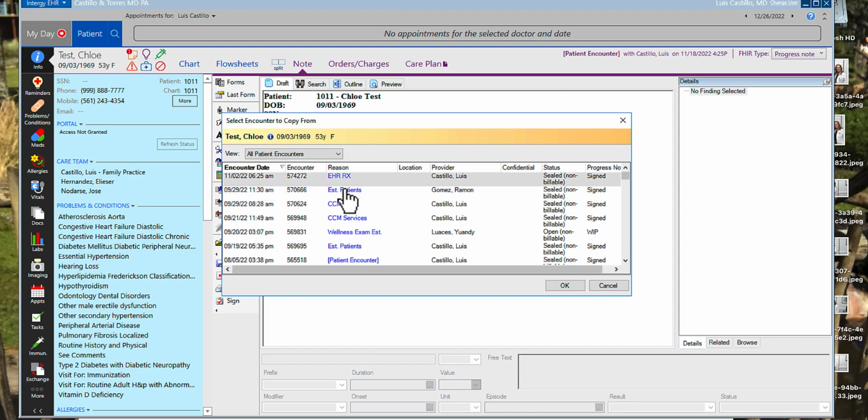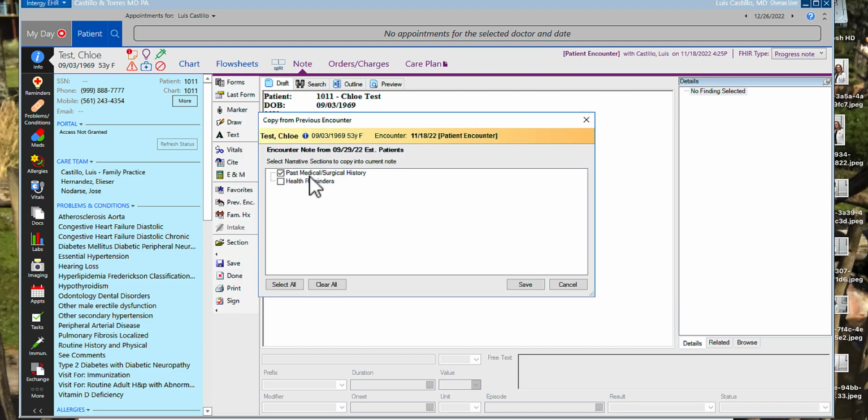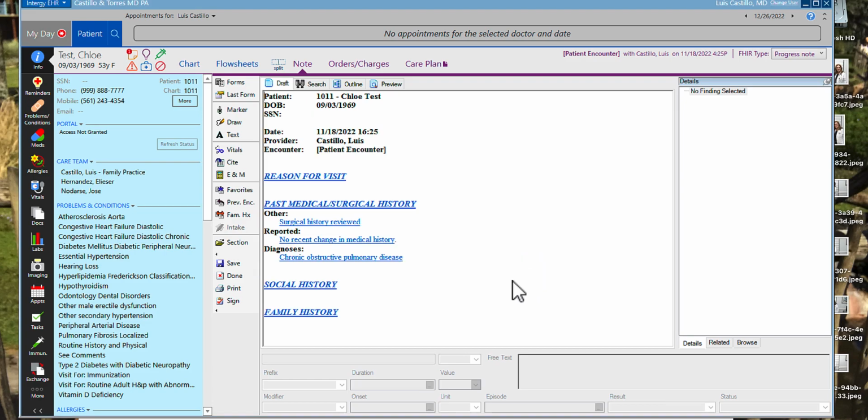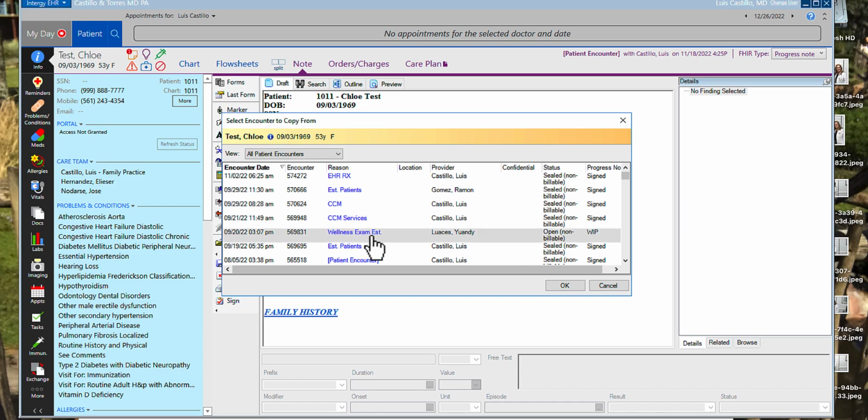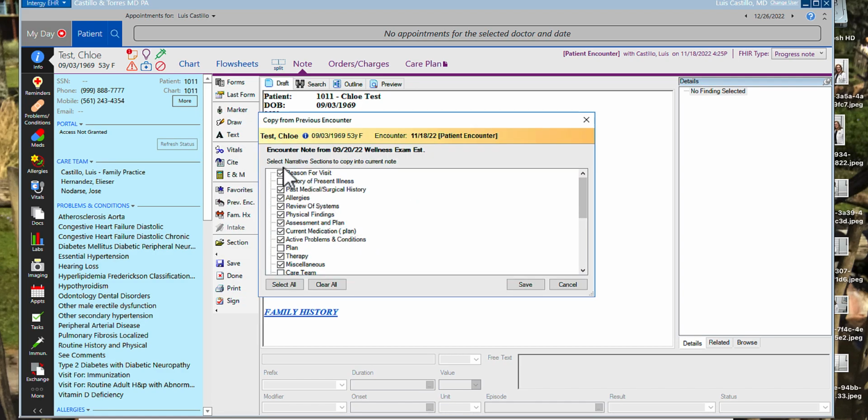Then you click here, previous. Then whatever you have in that note is going to be shown over here. Then if you click, both are going to be in your notes. Let me show you. See, this is how it's going to be. But let's say you have another note. This is test close, remember. This is the wellness exam. You have all sections over here. You click the one that you want to bring to this current exam, and you can do it.